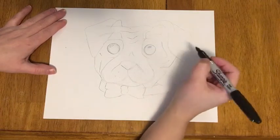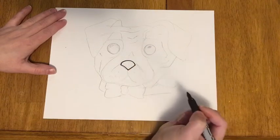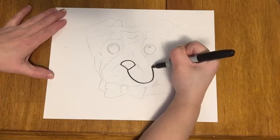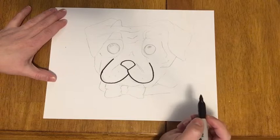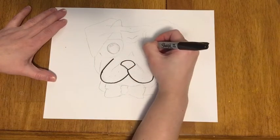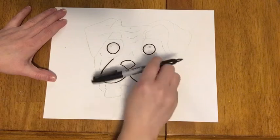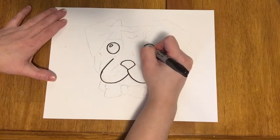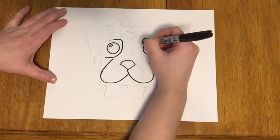Here we go. I started first with the nose — start with a V on your paper and put a frown on top of your V and you've started your nose. From there we're gonna make the jowls, which are the letter U. From each side of the nose you're gonna make a letter U that's kind of tilted. Then on each side where these end, above those are gonna be two circles — try to evenly space them and make them about the same size. If you lay your pencil down and they're about even with each other you know it'll be okay. I also put a little highlight in there.